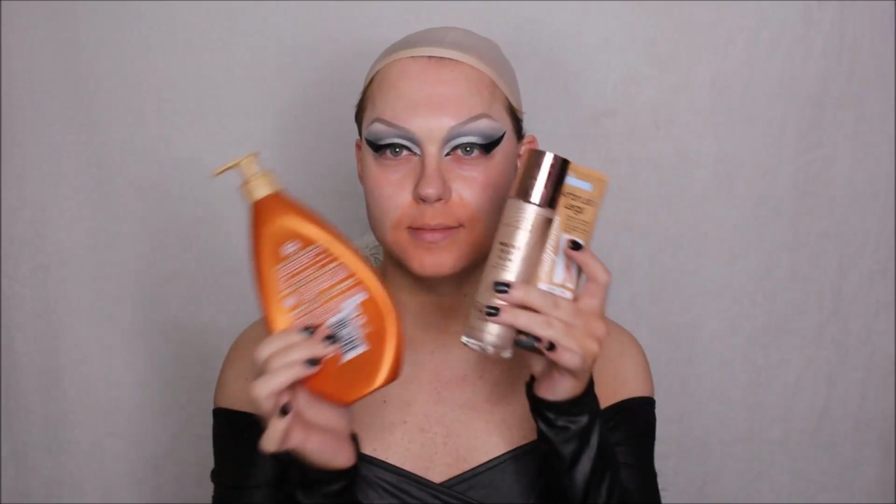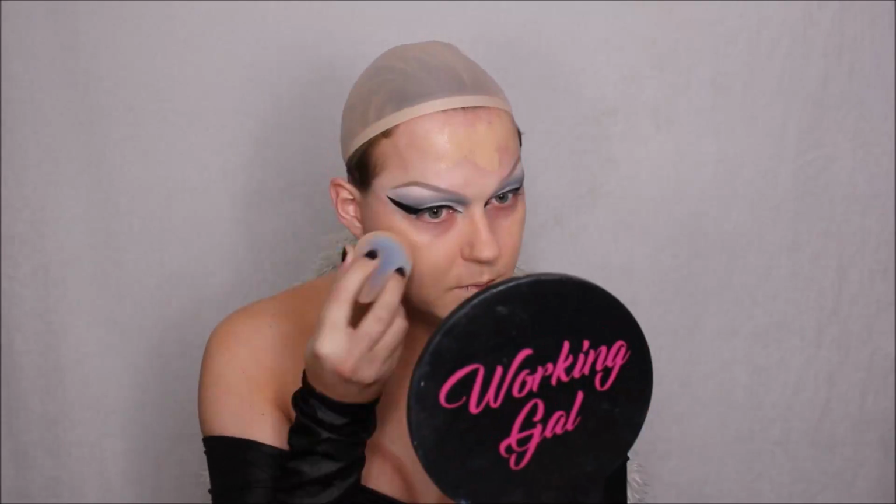So I started by priming my face using a little bit of my Rimmel Correct primer, and then I colour corrected my beard area using an orange toned colour corrector. From here, I just did my body off camera using a mix of my Sally Hansen airbrush spray, a little bit of gold glitter and some moisturiser, just because I kept flashing my nips and I figured YouTube would block it.